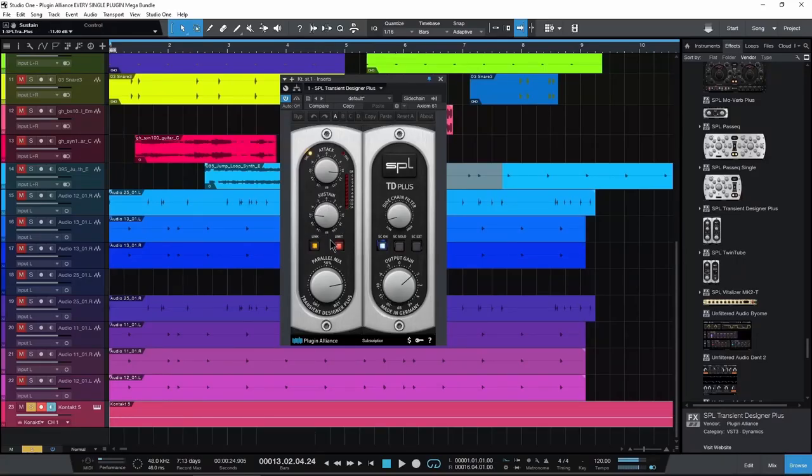SPL Transient Designer Plus is a transient shaper that allows you to adjust the attack and sustain of a transient independent of level. It's great on drums and cymbals, guitar, bass, piano, and even strings, vocals, and any other source.